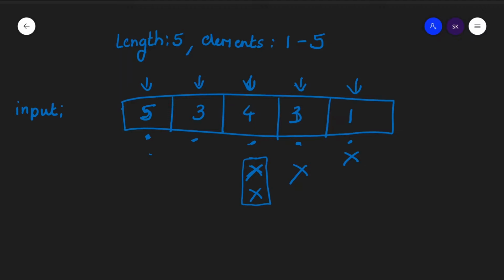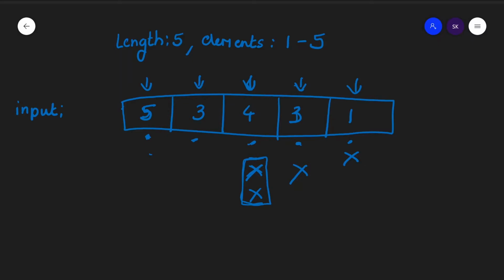But now the question is, what marker are we going to place? So we found a solution. Just do the iteration on each number, do minus 1, go to that index position and place a marker. And if you find a marker already existing in that index location, that means that number is duplicate. So we found the solution, but how are we going to put the marker? Can we put some number over here? Can we put something that is higher than 5? No, because we are modifying the array in that case, and we want to have the original number.